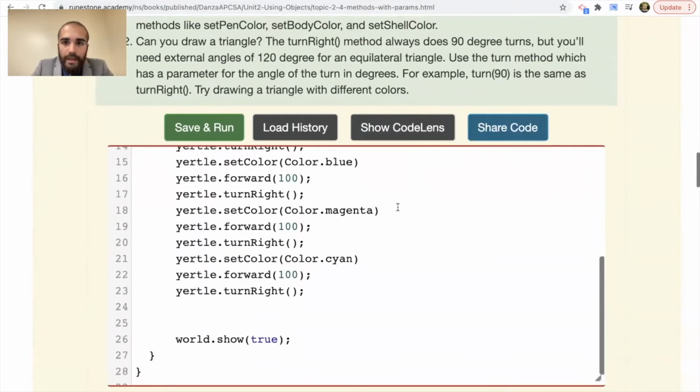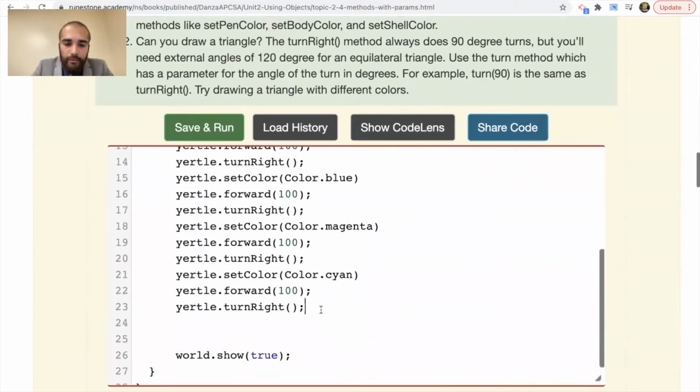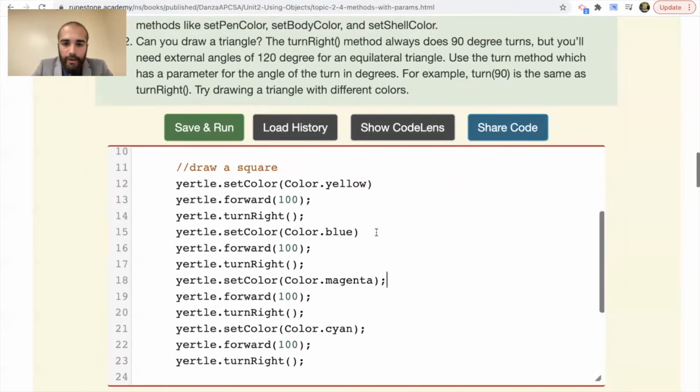And then it asks, can you also make it draw a triangle? All right, so let's go ahead and I'll say draw a triangle. Maybe I should also move the pen first. So I'll say Yertle dot pen up. And after each of these, sorry, I didn't do this beforehand, I forgot semicolons at the end here. I just noticed that, right? Semicolons at the end of each line.